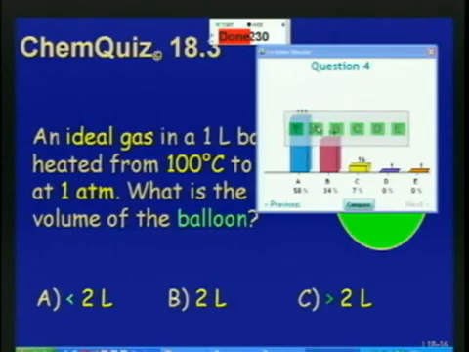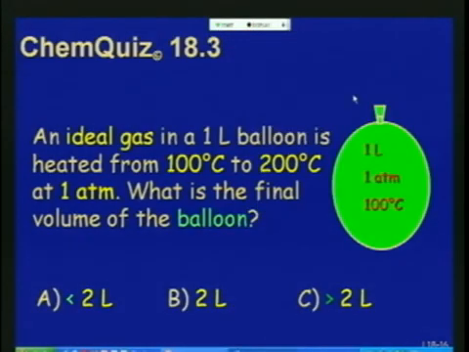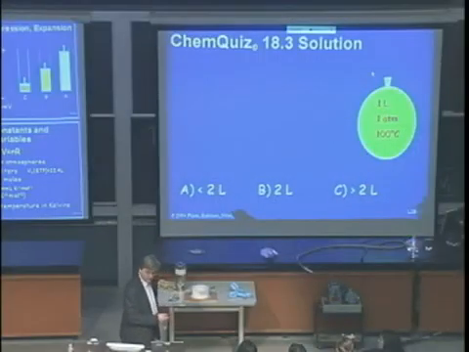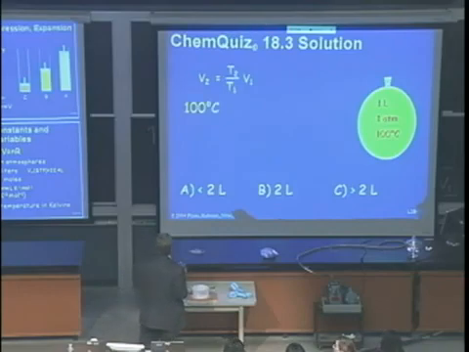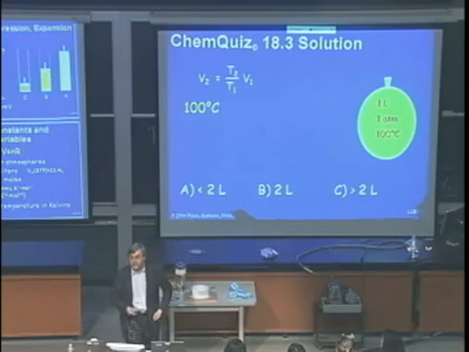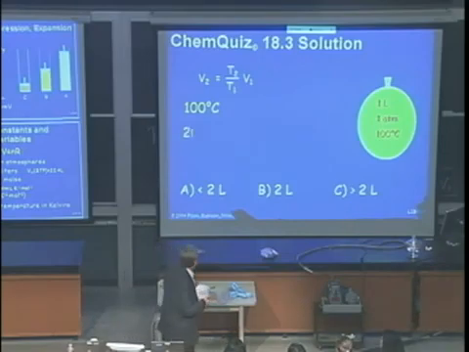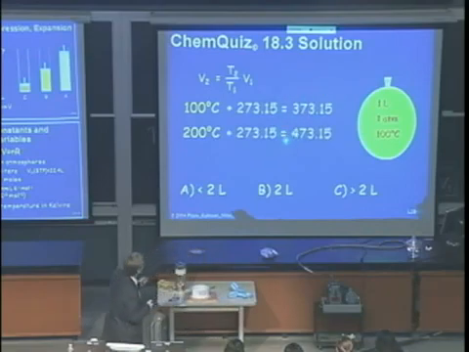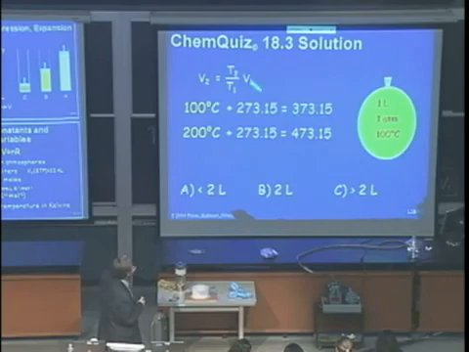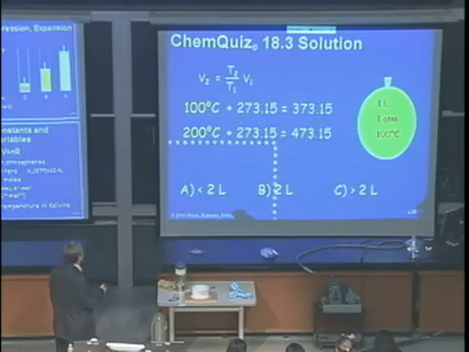The answer was A, that's correct. Now I explain to you why. Of course, it's smaller. You know what you did wrong, some of you? I told you before, this was the equation I derived for you. You took 100 degrees and 200 degrees, and said 100 to 200, a factor of 1 to 2. Okay, we got it. Must be double. That's wrong. You have to have it in Kelvin. 373.15 to 473.15 is smaller than 2, okay? This would be 2, but this is smaller than 2. With this, the answer is A, smaller than 2 liters.